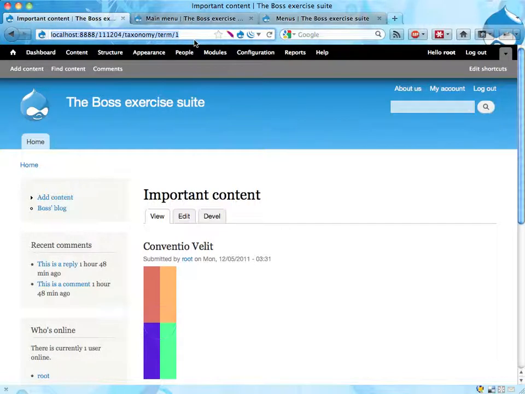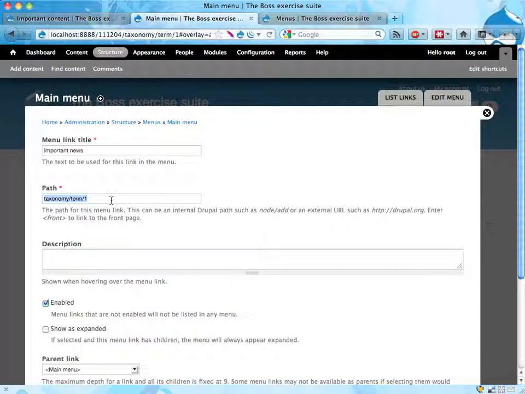If I move the site somewhere else, it will link to this static address. Now it only points internally to this page here, which also means it can use URL aliases and stuff. It actually should be important content here, I guess. Description: read the latest important news.